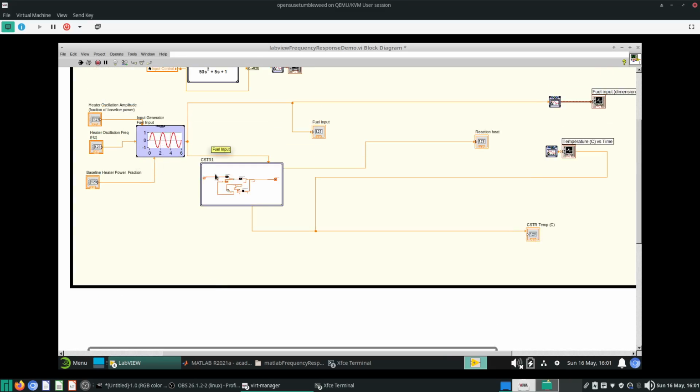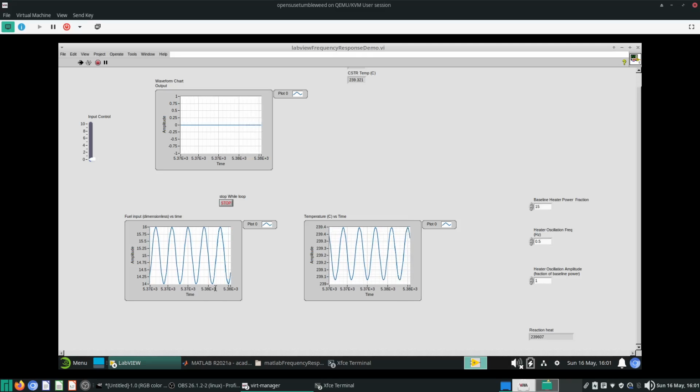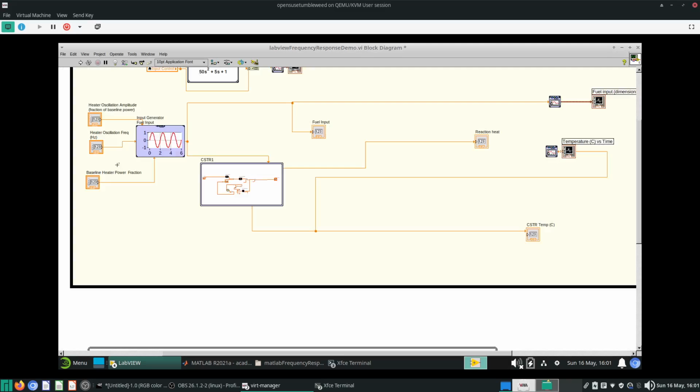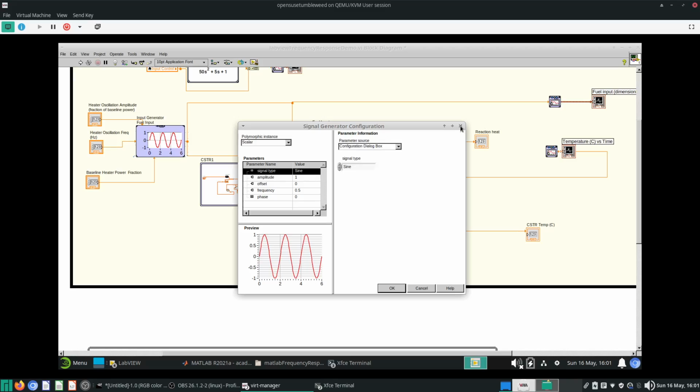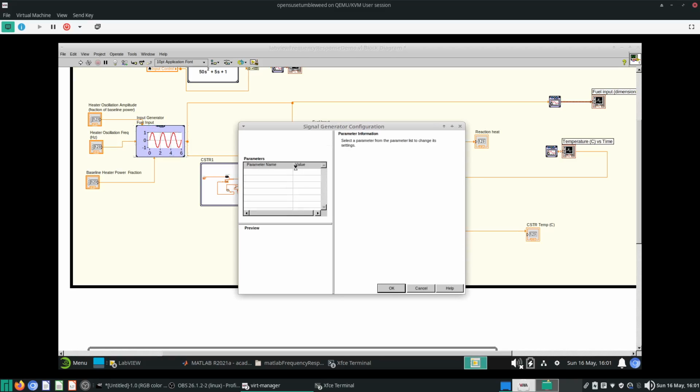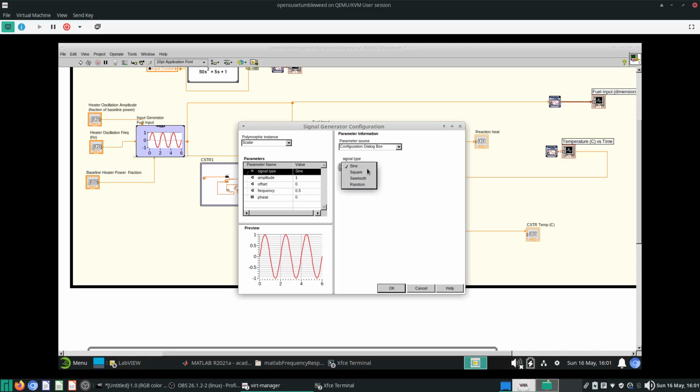Oh, this thing is still running for some reason. Alright, this is a sine wave input. Okay, great. Right, I think I should stop. Yeah, I can stop this. And basically, the way you can do noise is just change this signal type. Instead of going with a sine wave, you can change it to random. Then you will have this noise signal.